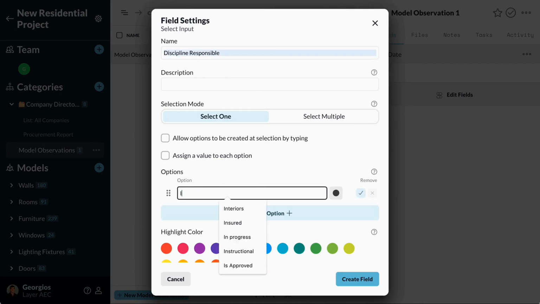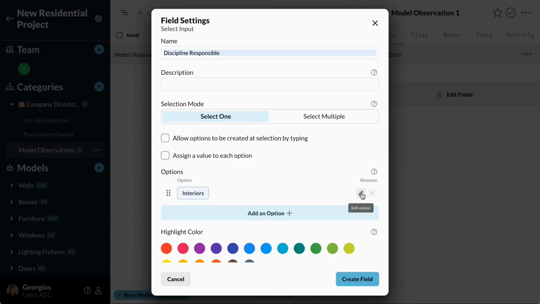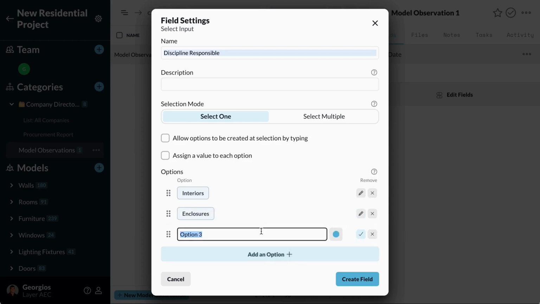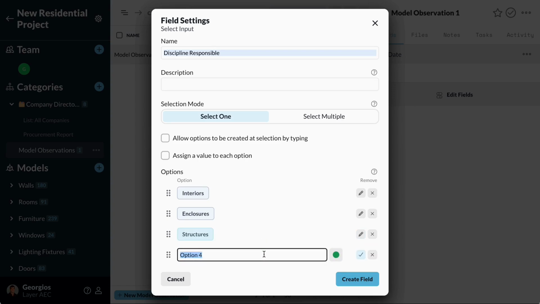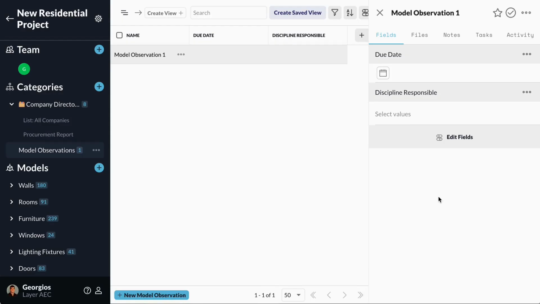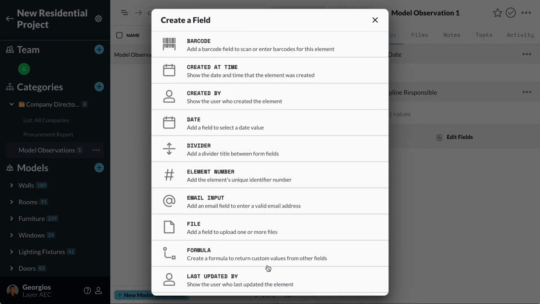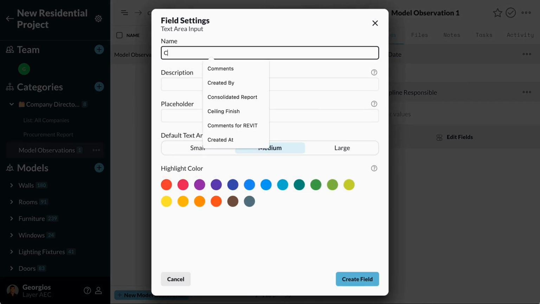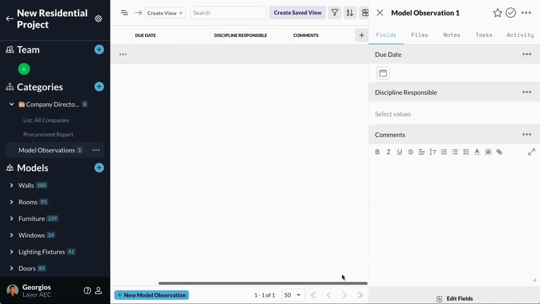I will add interiors, enclosures, structures, and MEP. Lastly, I will add a text area input field to add my comments. Okay, that should be enough for now.